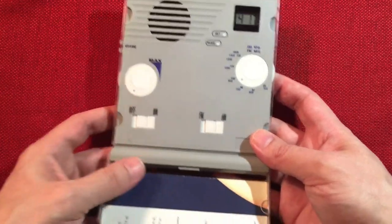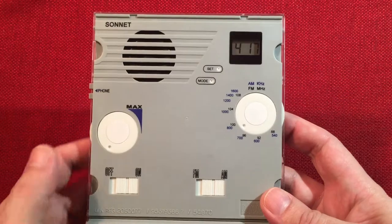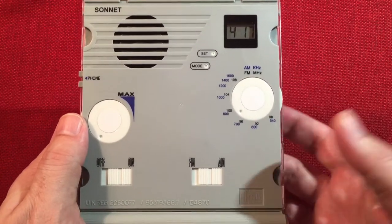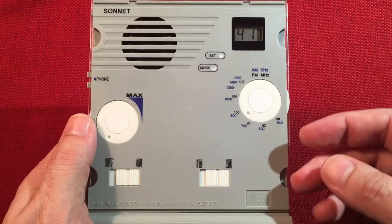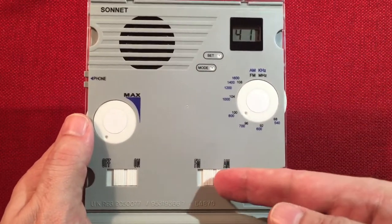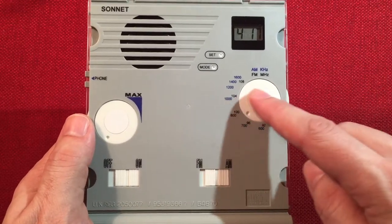So, yeah. AM, you get about 4 or 5 stations, probably a little bit more in the evening. This is, like I said, novelty. This is just for fun. I didn't expect much, and I'm not getting much, but it's still okay. FM, if I'm in a good location, I can pick up a few more stations, but I think right here we're going to pick up maybe just 2.